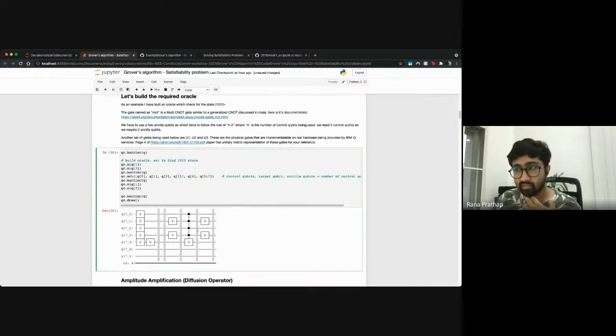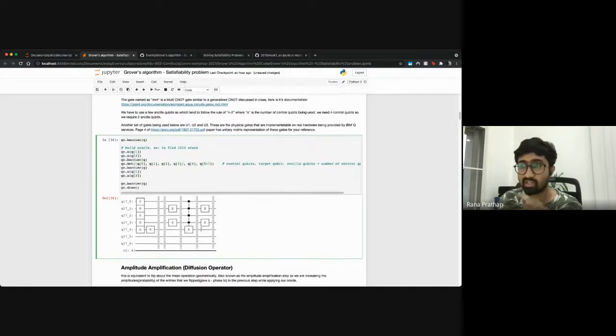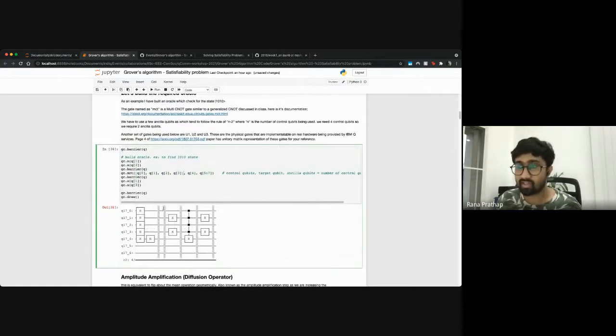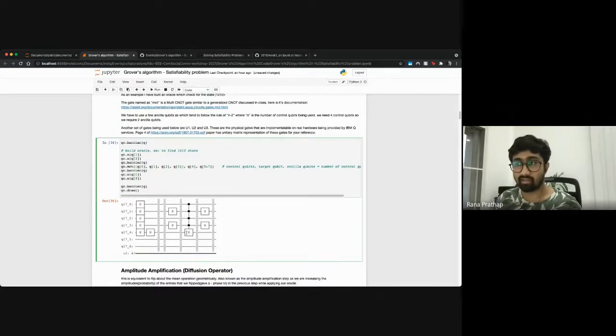If you look at the circuit over here, it seems pretty obvious now, because if the input is 1010, after these 2 X gates are applied to it, it becomes all ones. And we know that whenever we have all ones on all the controls, then the operation happens. That is, the flip happens. And we're doing the flip on the minus state so that you can get that specific tagging, that is the phase on that specific state.